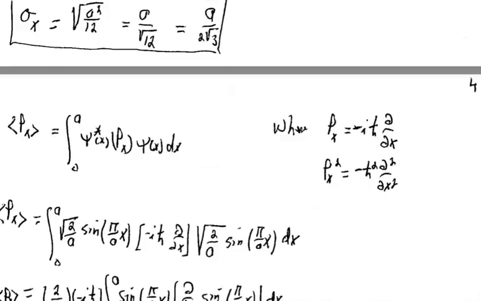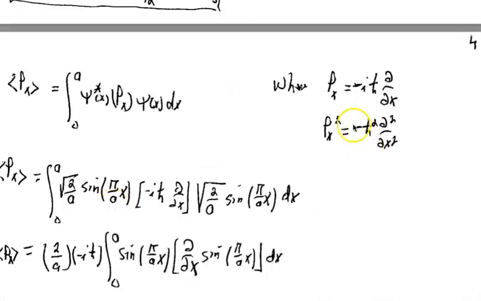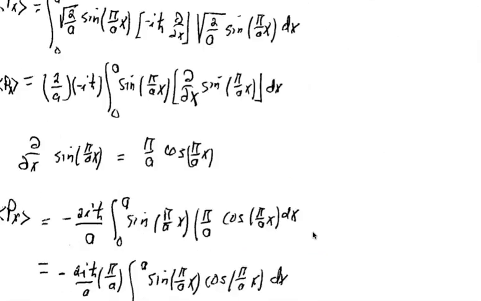I now come here, and I need to find the uncertainty in px. I remind myself what px is. It's negative i, the imaginary i, h bar, the partial with respect to x. The uncertainty in px squared that I'm going to need later, I go on and calculate that too, as negative h bar squared, the second partial with respect to x. So here then, put it in there. You have to put px sandwiched in between psi star and psi. I've done that here. Then you have to take the partial of this quantity in order to configure the integrand.